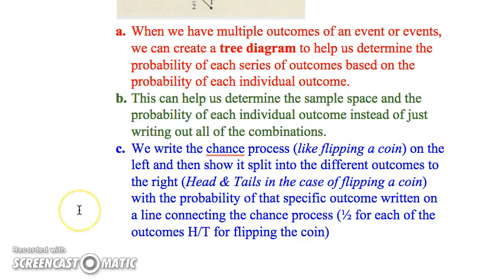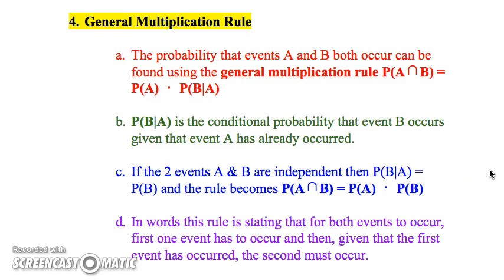So whenever we have a series of outcomes in some chance process, then think about writing a tree diagram to organize your work. Okay, let's look at the general multiplication rule. So we know for independent events, the probability of A times the probability of B is the probability of their intersection. That means that they both happen. Just think about the intersection of a street. The intersection of Franklin and Eddy is where you're on both Franklin and Eddy. So that's the intersection. You're on both streets. The union would be on either street. So keep that in mind if you're still having trouble with the difference between an intersection and a union. This is where both circles meet in a Venn diagram.